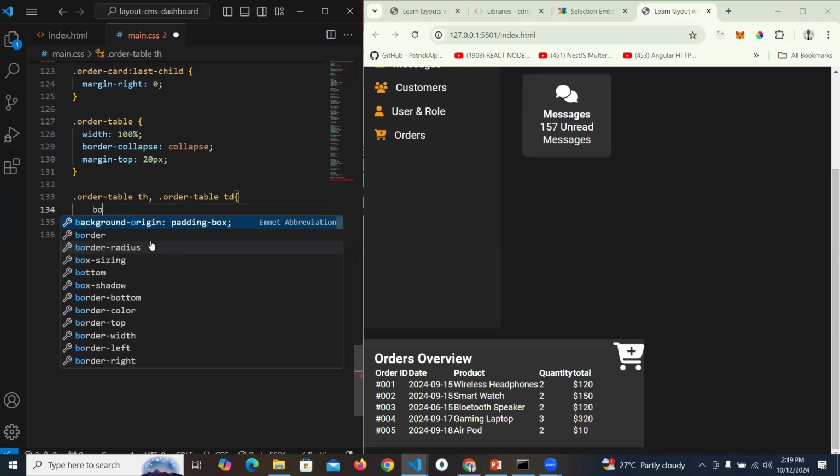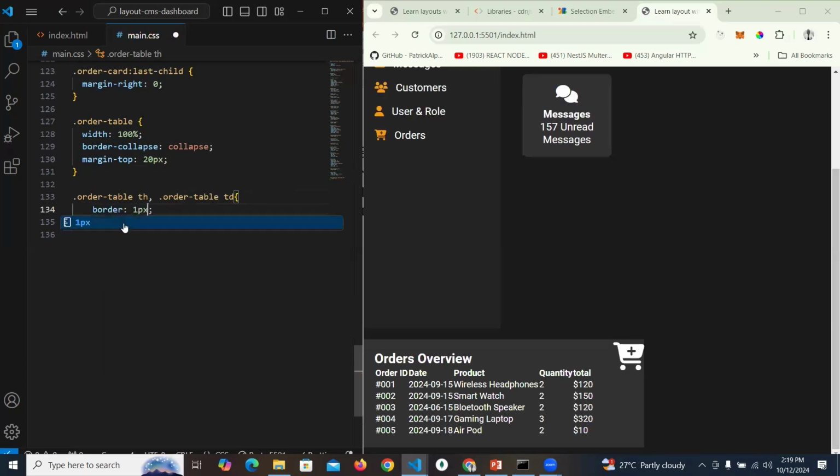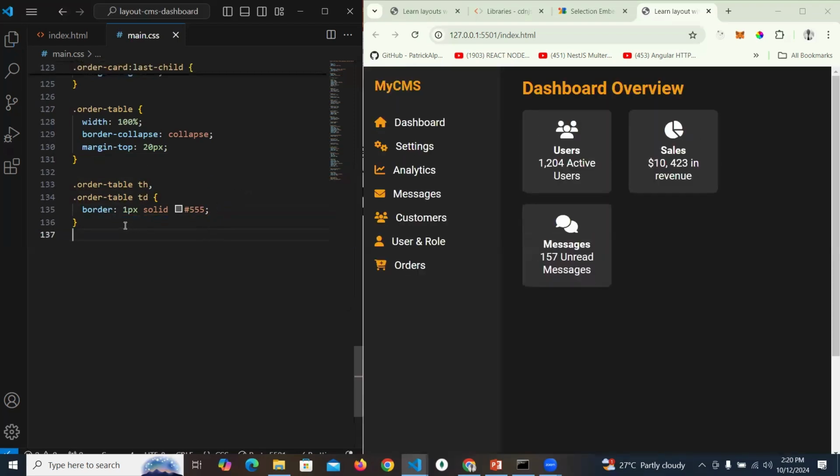So here we're going to have border, I'm going to use a shortcut, border of 1 pixel, solid, right? And the color here is going to be hash 555. So this is just short syntax. If you want to do it, you can define it separately. Border width of 1 pixel, border style of solid, border color of that, but this is better.